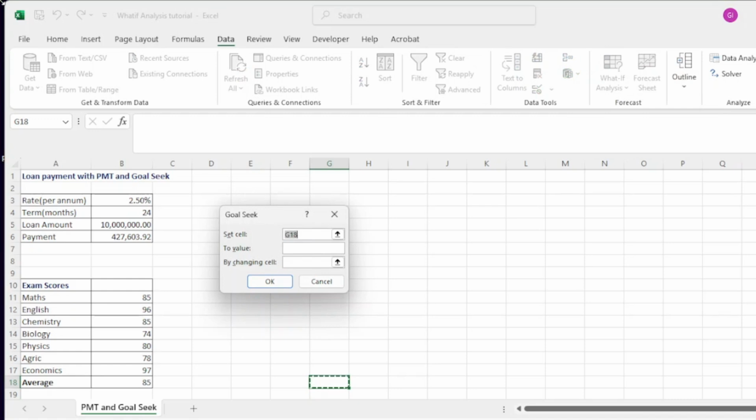and select the GoSeek option. The first thing I'll see is to set the cell. So I'm going to set this payment cell to 500,000 naira. The value will be 500,000 naira.